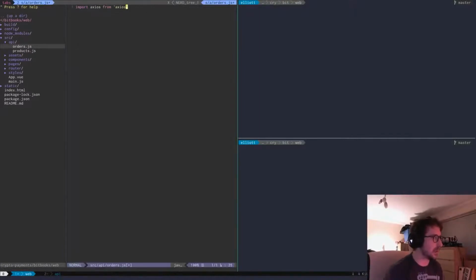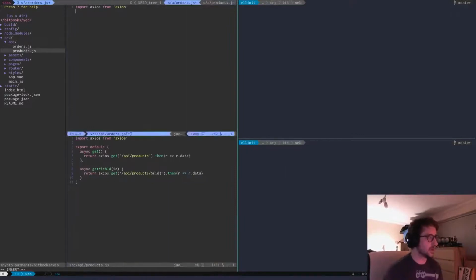Right, so we're importing Axios from Axios, and export default async create. Now create wants to take in a product, so we can do that. And we want to take in a price as well, but I think product has the price in this case, so we can do that. Right, perfect.